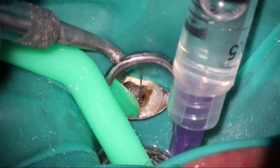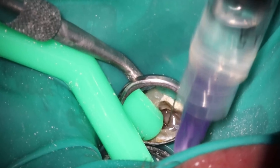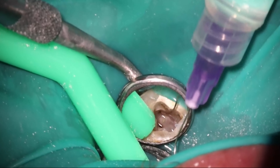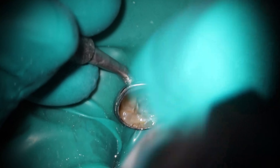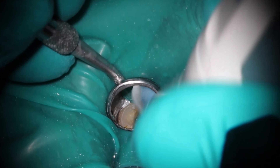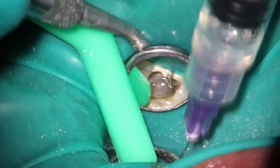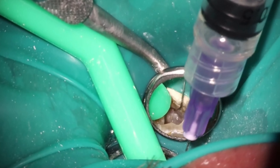The rest of the case is pretty straightforward. That is one thing I will say — I think it's probably an over-reliance on hand files. I very regularly see ledges, short-cleaning, and other issues. If you are going to be doing a pulpotomy, I would recommend taking an eight or a ten down about halfway, then taking a flaring file like the 2006 that I use, and just removing that first coronal third of pulp tissue. That's enough to get space for the calcium hydroxide to get inside, so you don't have to worry about the patient being in pain. And that way you're not going to ledge or cause other issues. I can handle it — I get past ledges and blockages all the time; that's part of what I do as a specialist. But if you're a general dentist watching, that would be how I perform the pulpotomy, or pulpectomy at that point.